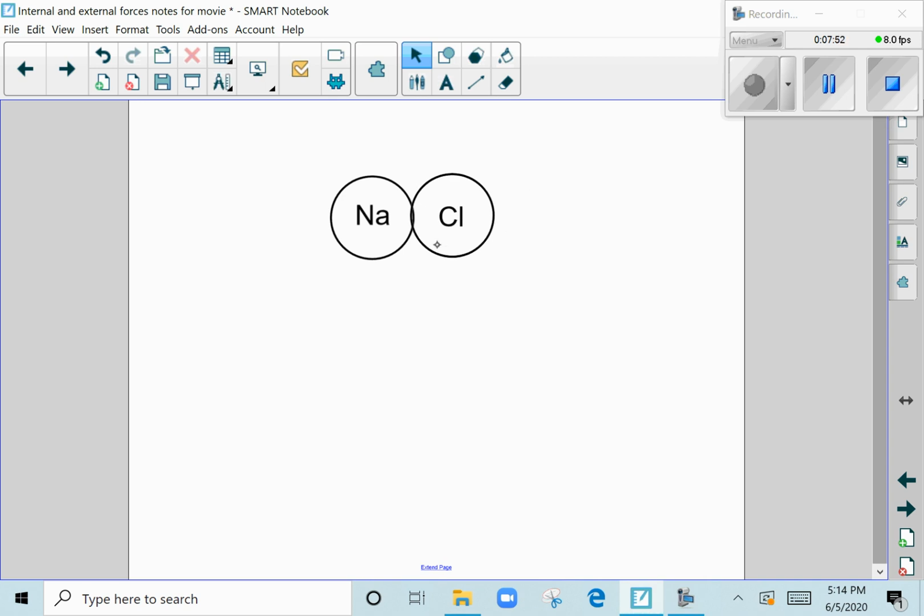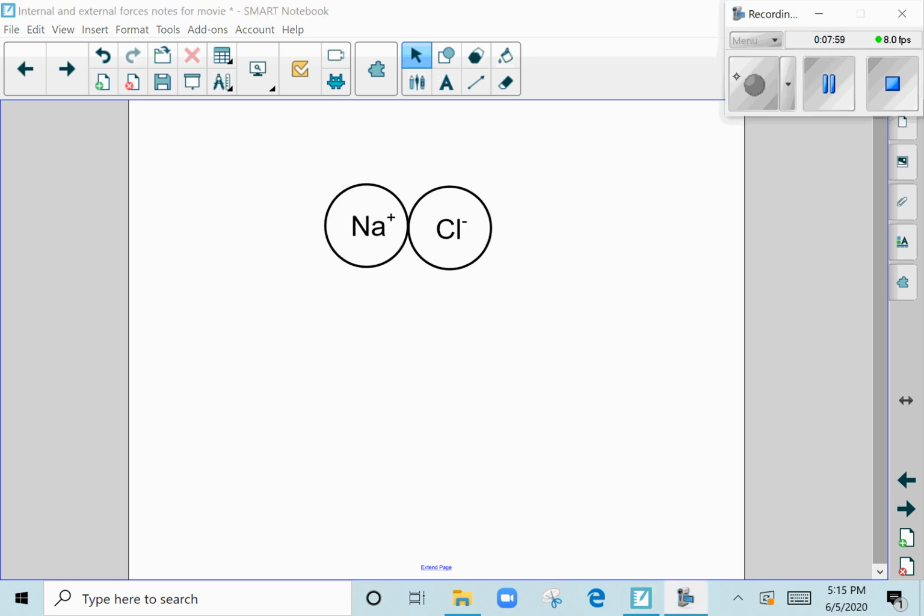And it's called an ionic bond because all of a sudden these two atoms become charged. The sodium becomes a positive ion, the chlorine becomes a negative ion, and because they're positive and negatively charged, oppositely charged, they will attract one another and they stick together. And so why does this happen? That doesn't make sense because all I saw was a neutral atom and a neutral atom. Why all of a sudden would they become charged?